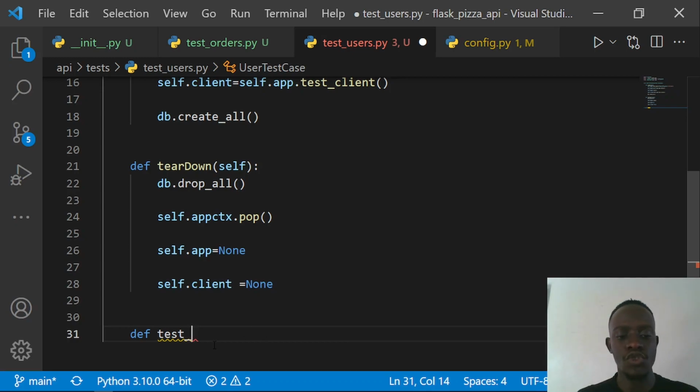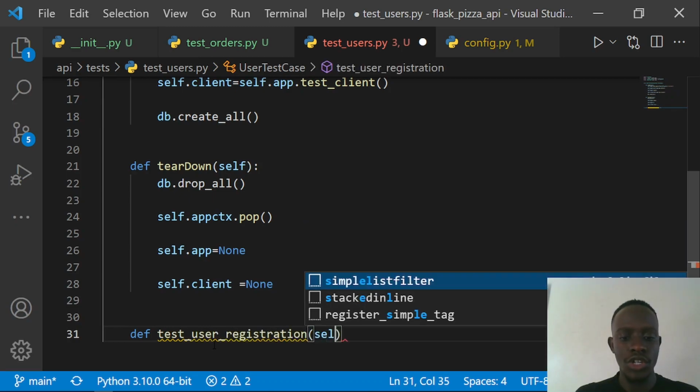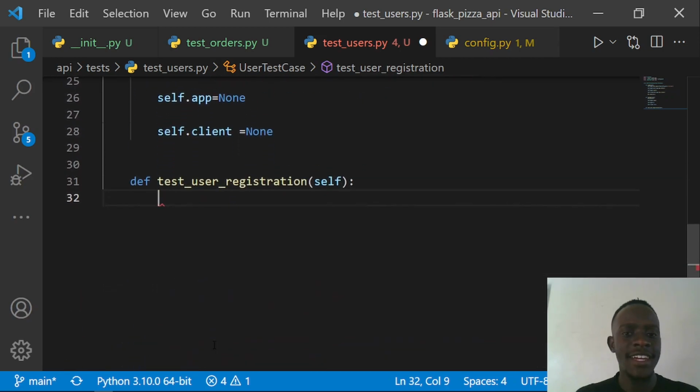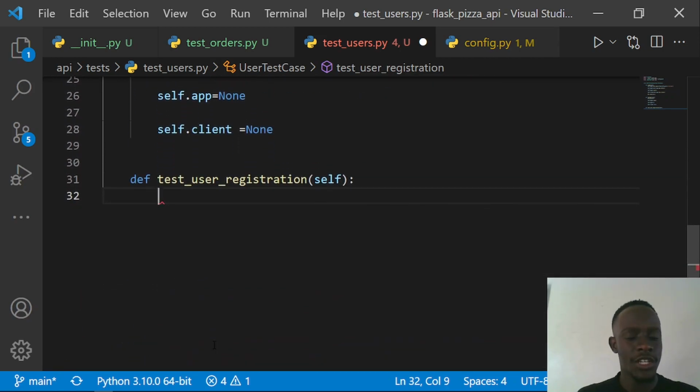For example, in this case, we're going to test user registration, so I'll call it test_user_registration. It's going to take self, acting on every object of our class, and then we're going to write the logic that's specific to testing that particular endpoint. Now, Flask gives us the test client that gives us the ability to make requests to a certain endpoint, so we're going to use our test client.